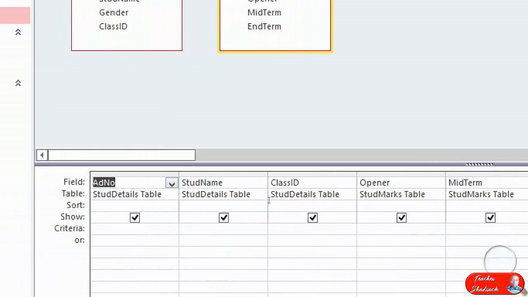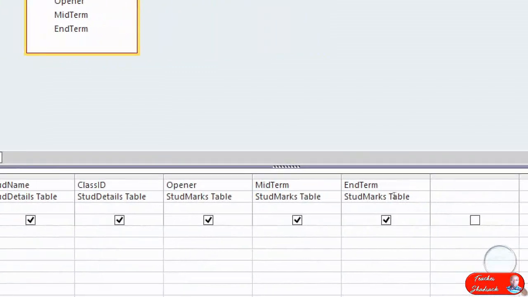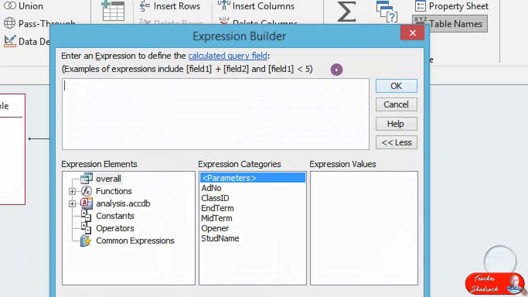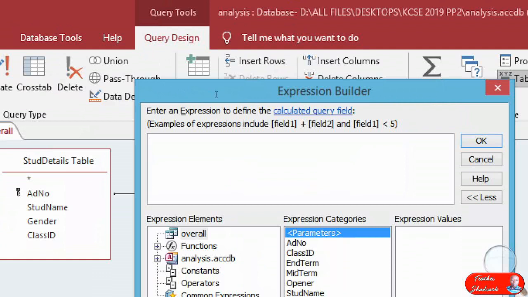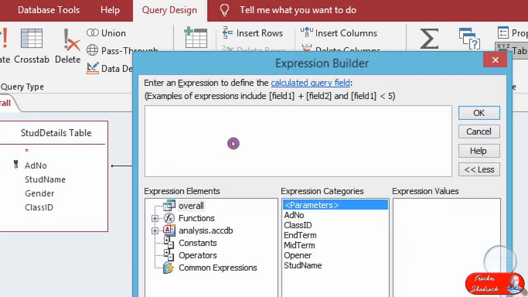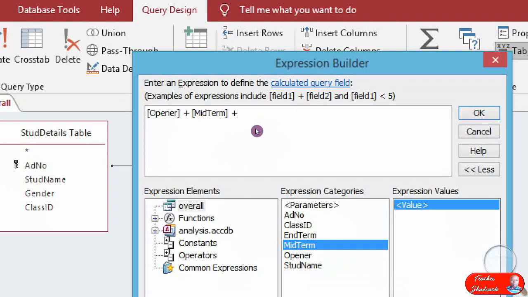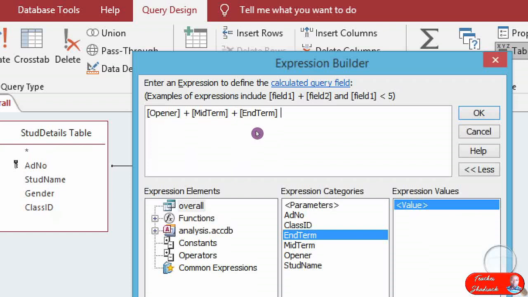I right click that row for field and then I choose build. So the computer invokes the expression builder window, and in this case we want to add opener, double click opener, then plus midterm, then plus end term. So that's the addition of the 3 exams.